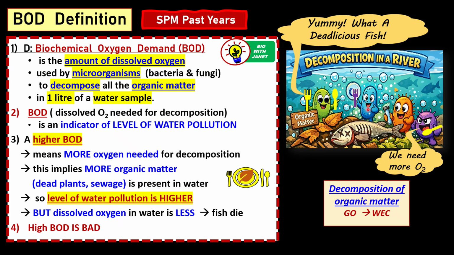In this picture, you see the bacteria sort of feasting on dead organic matter, which to them is like food. Now, the decomposition of organic matter is similar to aerobic respiration for humans, right? The organic matter will react with the oxygen and be broken down to form water, energy, and carbon dioxide. So oxygen is needed and carbon dioxide is released. In the river, you can sometimes see bubbles coming out of a pond that is undergoing eutrophication. The bubbles are probably carbon dioxide gas released from decomposition.